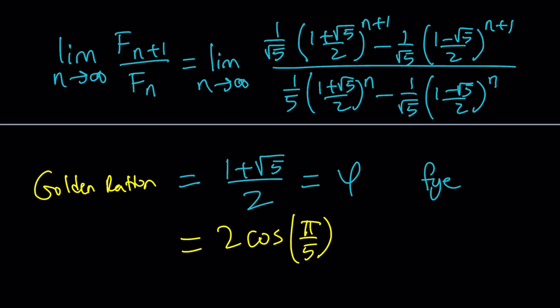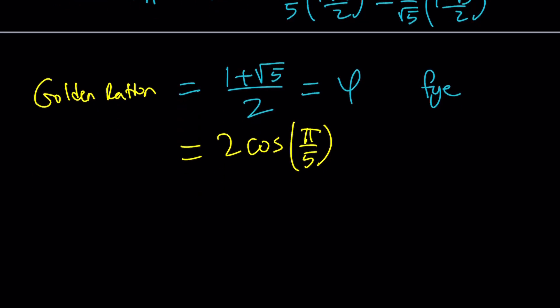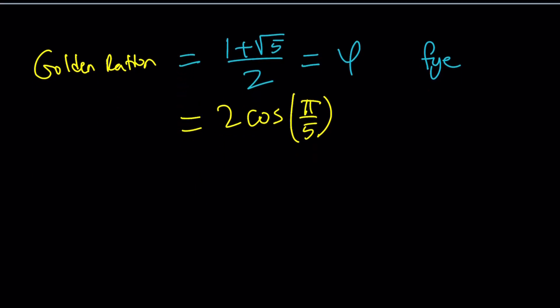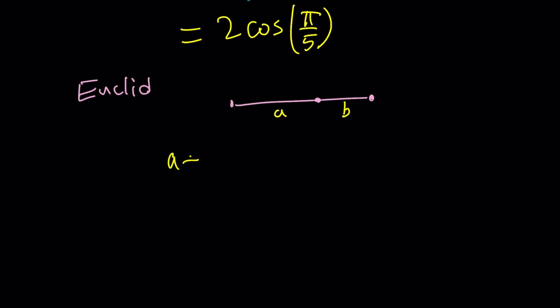And we can talk about the golden rectangle, the golden triangle, the golden so on and so forth. But here's the thing, a quick note about the golden ratio. Euclid thousands of years ago took a segment and divided it into two parts a and b such that the whole thing divided by the longer length is the same as the longer to the shorter, that ratio. And that ratio is equal to the golden ratio.